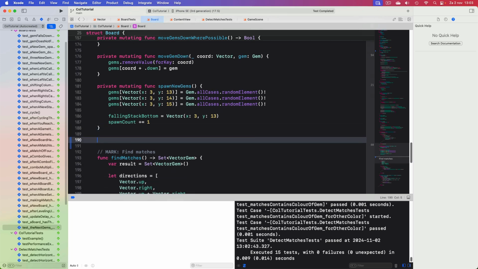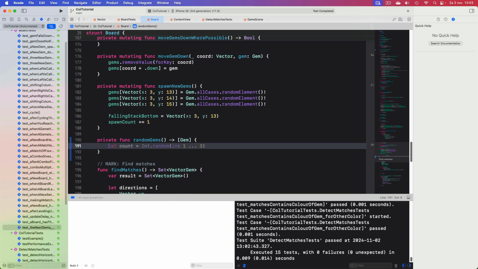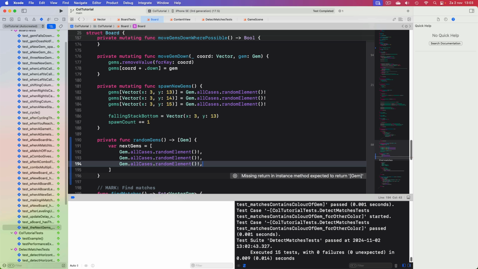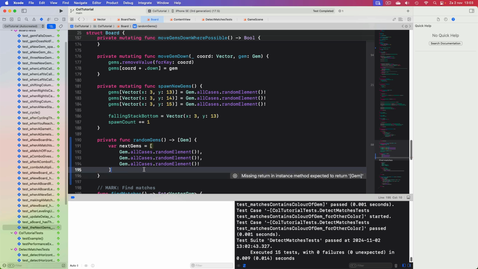Let's create a function called random gems that returns an array of gems. And we'll create some next gems. Three random gems.